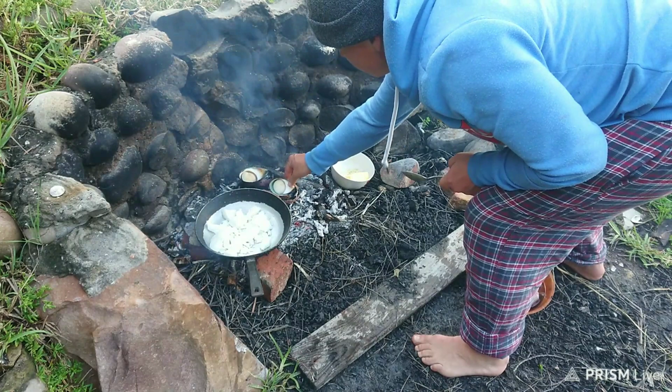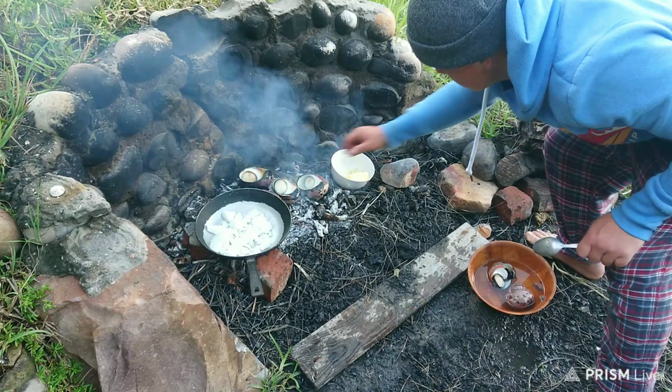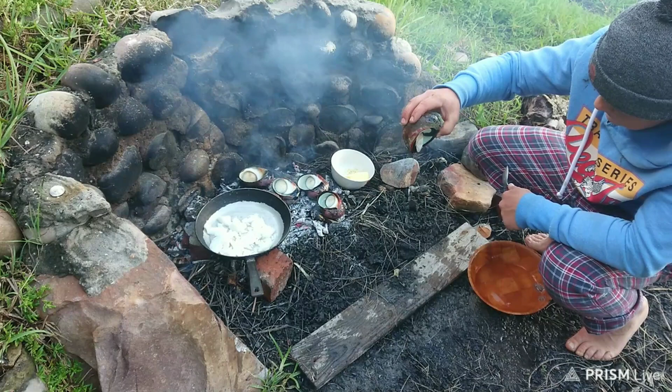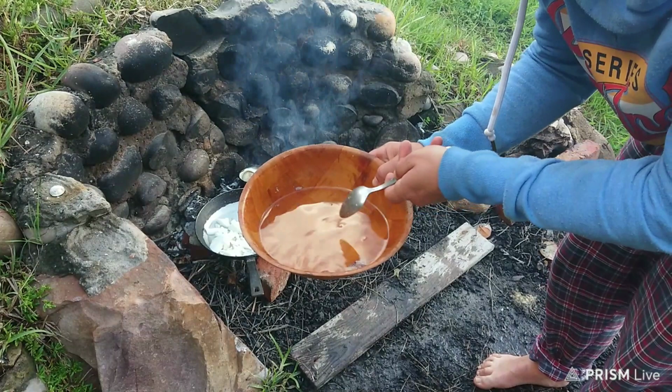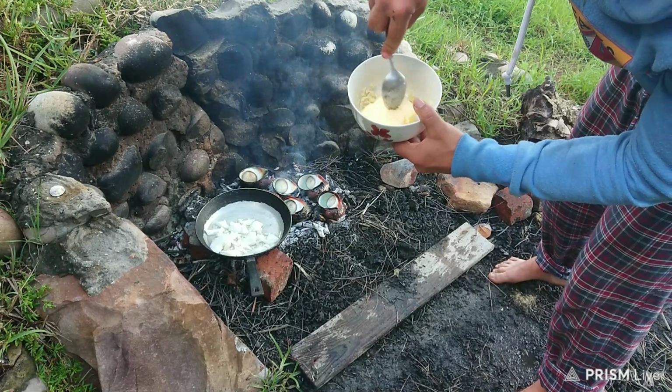Stuck on them. Three. Four. And five. Okay, you see there, it's quite a bit of sand and whatnot, so it just cleans them out a bit better. And then here, you've got the butter melting slowly, in with that garlic. That's going to be good.